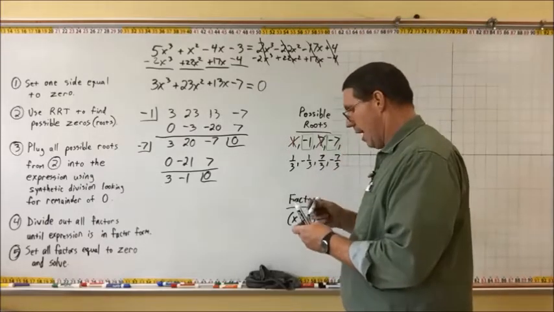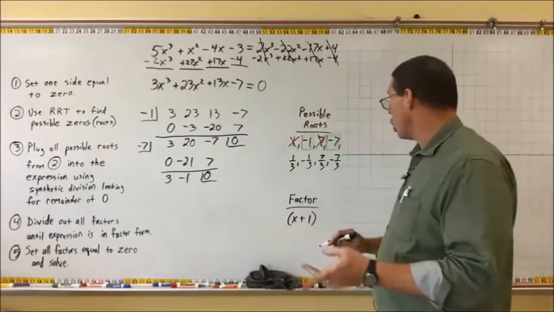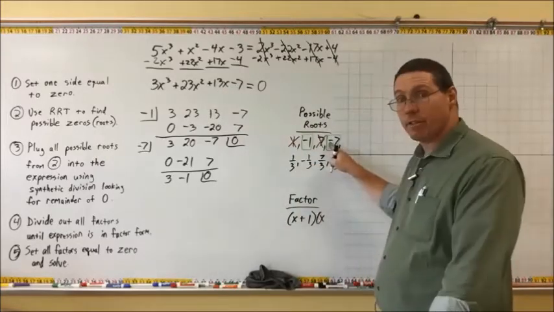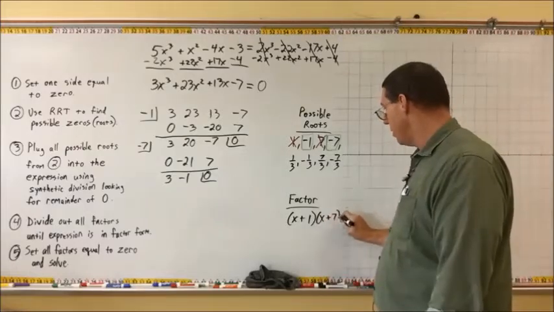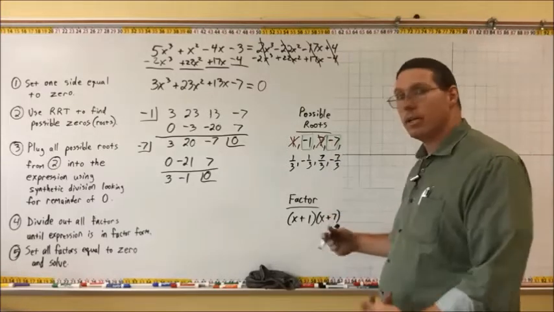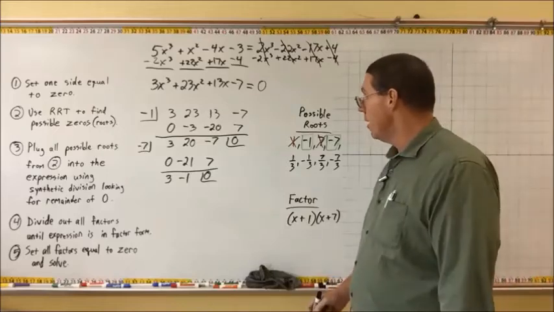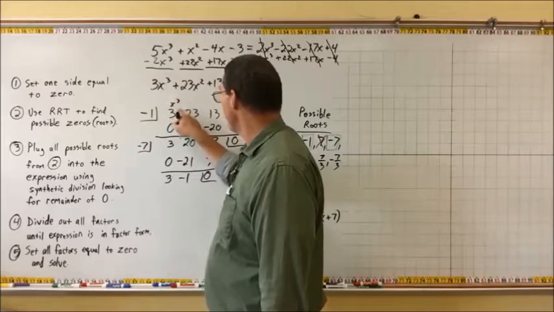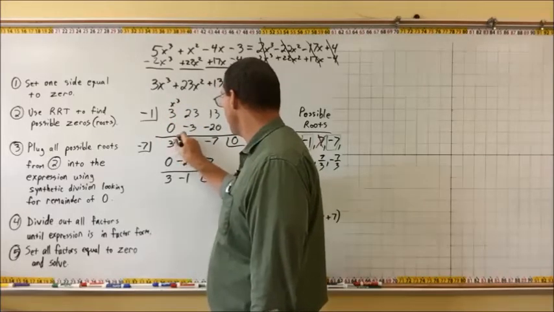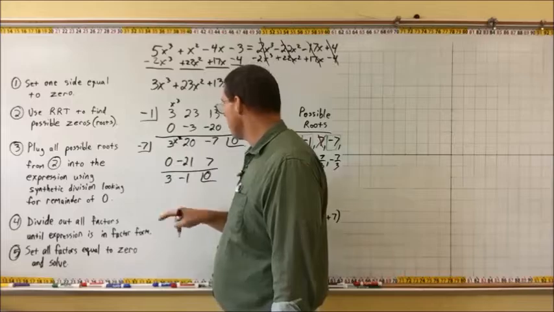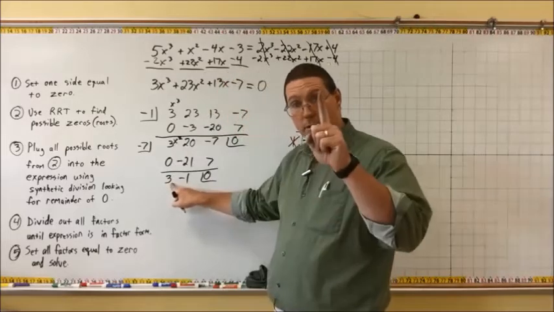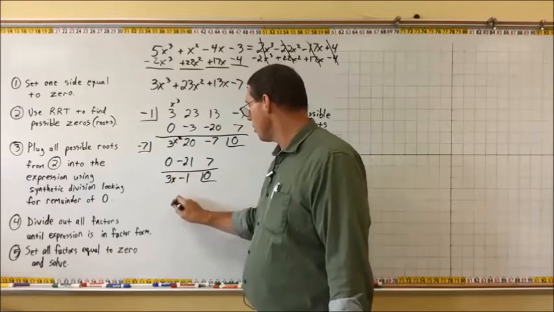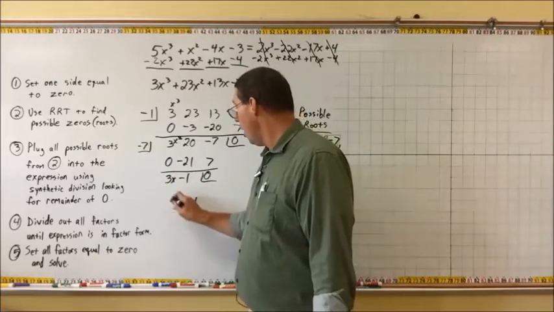There we go. And that means that the factor of this polynomial is x, this says minus 7, so this is x plus 7, because negative 7 plus 7 equals 0, right? And now what does this become? If this started off as x to the third, then after the first round of division, this became x to the second. If this was x to the second, then what does that make this? X to the first. So this is 3x minus 1. So 3x minus 1, oh, that's a factor.